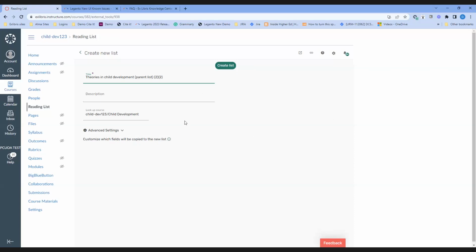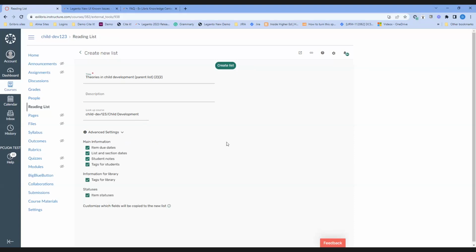They also serve another need. Some of the advanced settings here, we had discussions about in the Idea Exchange, in different mails and correspondence with you. The reason we had discussions about them is that it's not clear if you want to copy tags from the previous semester or not. If you want to copy the due dates because it's the same semester or you don't. So these are different things where it's not clear what duplicate should do. Sometimes this and sometimes that. So we decided to create these advanced settings.